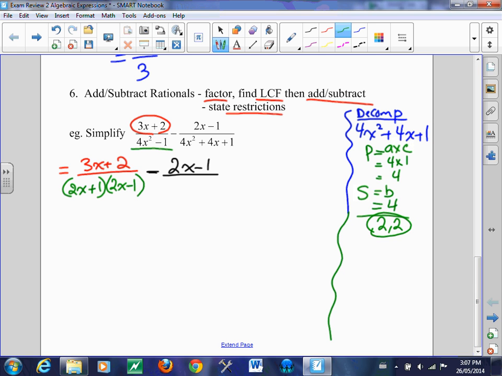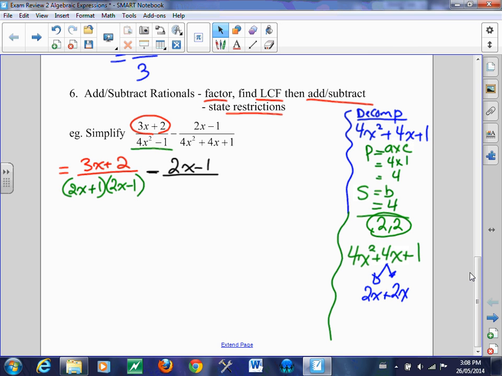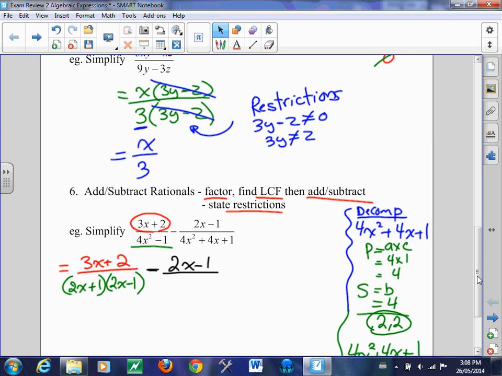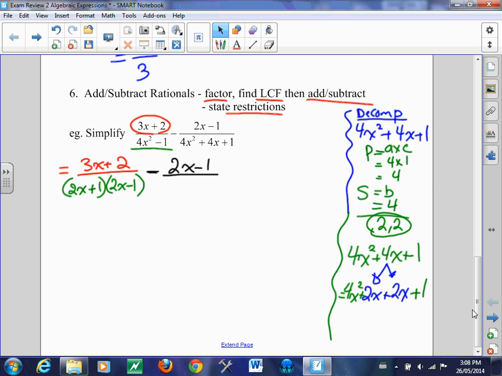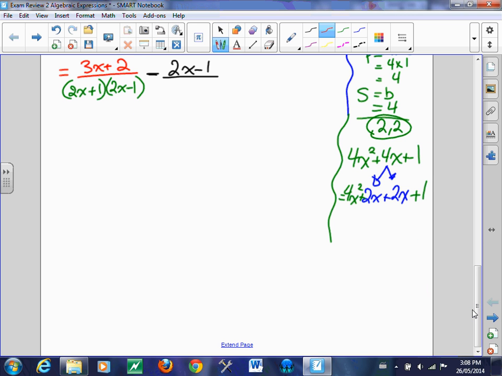I'm going to move down a little further. So I'm just going to write the question out a little bit one more time, and then I'm going to show you how to do decomposition or review. Remember, for decomposition, you split the middle term. So it's going to be 2x plus 2x. The first and last terms stay the same, so it's going to be 4x squared plus 2x, plus 2x, and then plus 1. So you now have 4 terms, and just remember, folks, I've kept that balance because 2x plus 2x does equal 4x. And now what we need to do is factor by grouping.